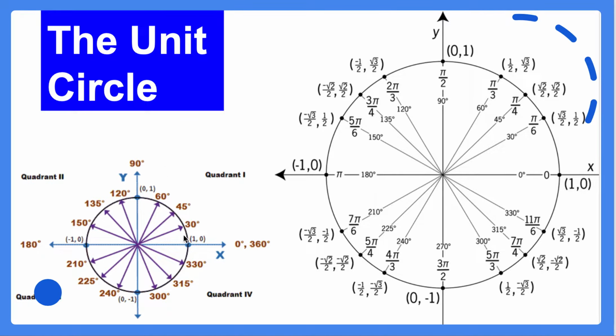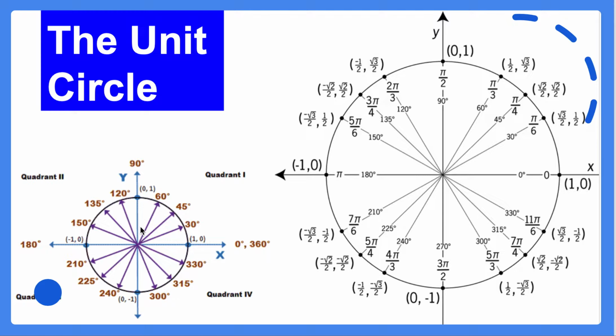Unit circle. The unit circle means the radius of the circle is 1. So that's what we have here, from 0 to 1. And the quadrants in the Cartesian system are four quadrants. The first quadrant is from 0 to 90 degrees. Just let me mention this.